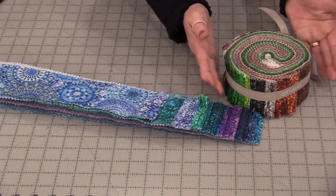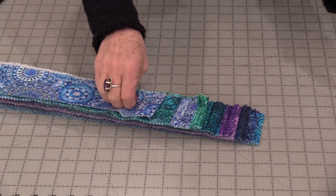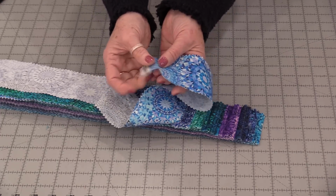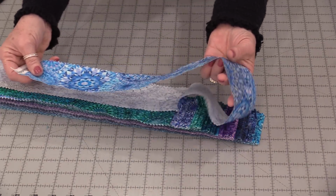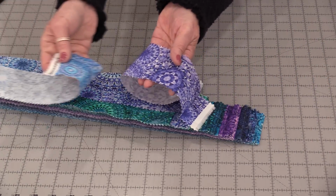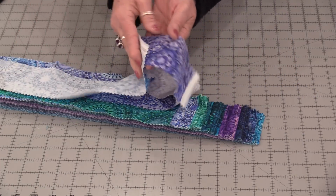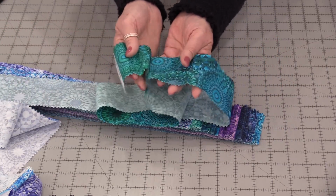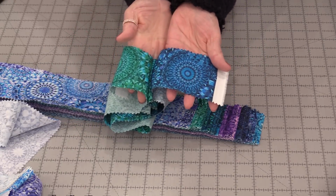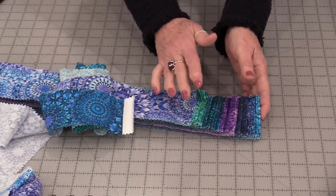They have it in a cool line and a warm line. This fabric is an ombre fabric, which means on one edge of that selvage it starts with one color, but it changes the color as you go along. So the fabrics are different on one side to the other. So we have beautiful greens and blues and purples. You can see how that changes color. So for this project, I did choose the Cool Tone Jelly Roll.